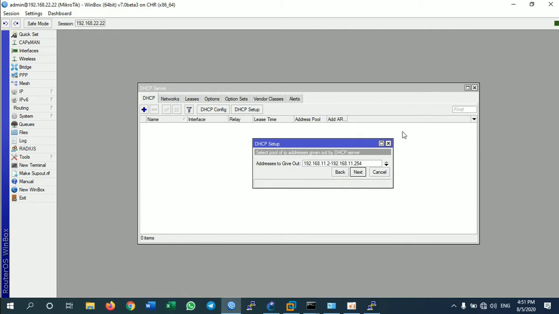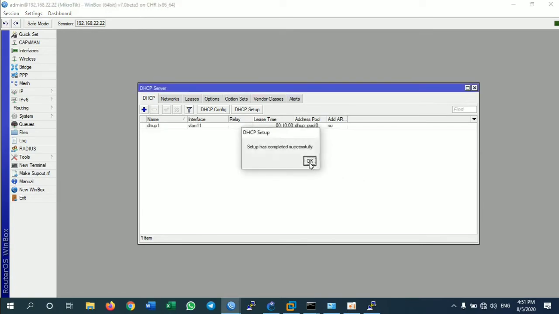By default it will take from .2 to .254. But if you want to change, go ahead and change, no problem. Start from 100 to 254. Next, DNS server, just Google DNS server, then next. Okay, successful.